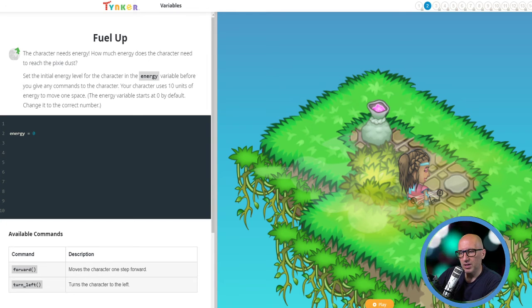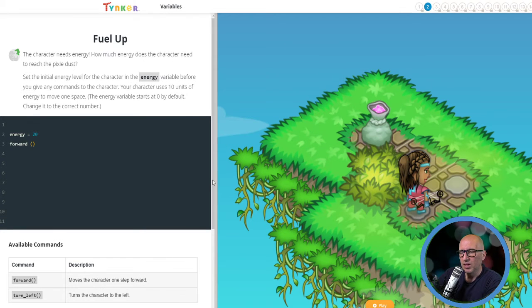So as I go through here, you will see that my energy is my variable. I've called it energy because this character here needs enough energy, and it has to be the precise amount of energy to get to this bag of magic dust here. As I put my energy in, I've given it a value of 20.